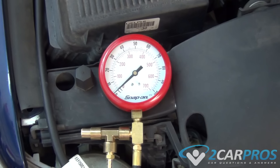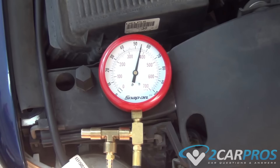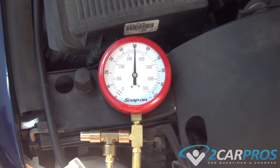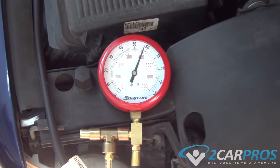Step 2: Checking fuel system pressure. An intake backfire explosion can be caused by the fuel-air mixture being too lean when the engine is demanding power. Every internal combustion engine runs on a mixture of 14 to 1, which is 14 parts air to 1 part fuel. Proper fuel pressure is needed to atomize the fuel correctly when it leaves the fuel injector to complete the burn process. The most common cause for this problem is a weak fuel pump, which cannot supply the volume of fuel needed to the injector to produce the power and the proper spray pattern.